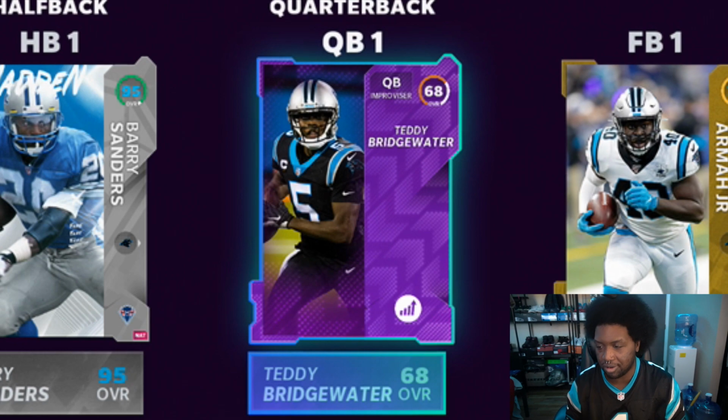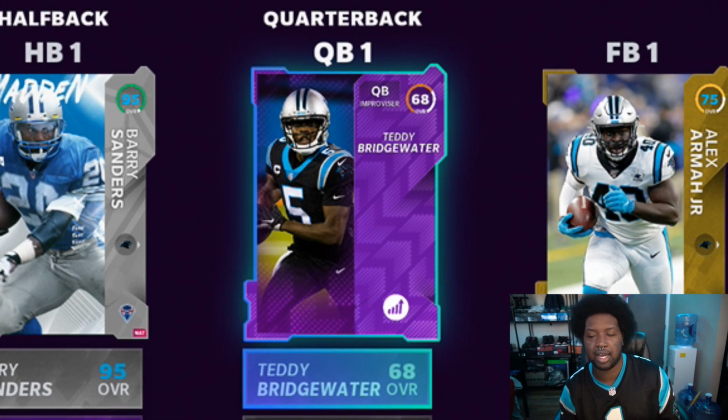What's good, everybody? It's your boy Texas, and our prayers have finally been answered. The Panther theme team finally has a quarterback. Unfortunately, it's not the quarterback that we all wanted, but I guess it's the quarterback that we all need. So we will take it. We got Teddy Two Gloves on the roster right now, man. He is the team standout for the Carolina Panthers.